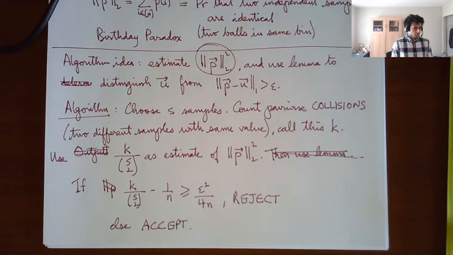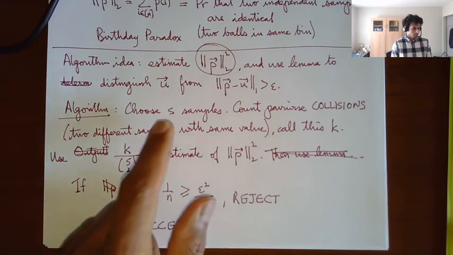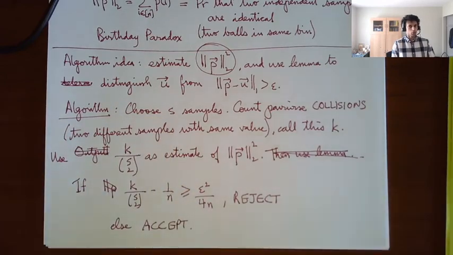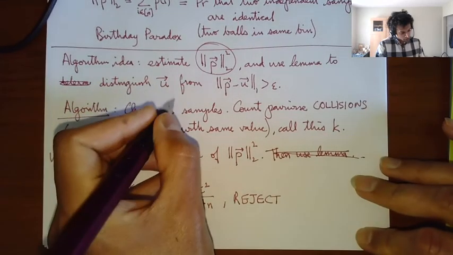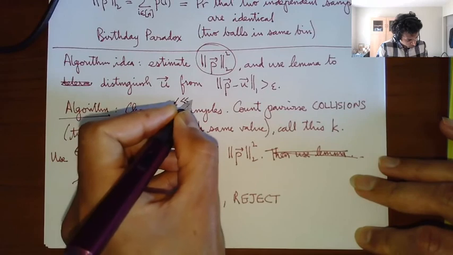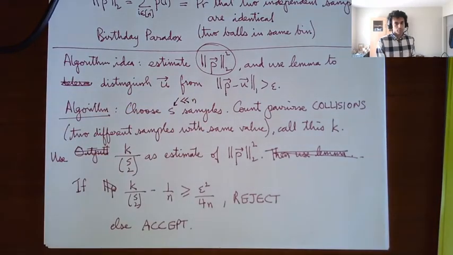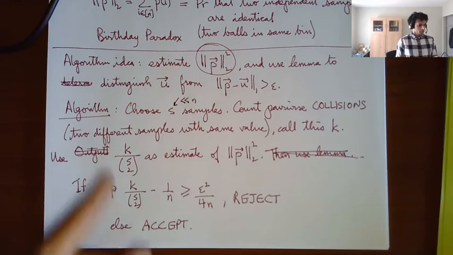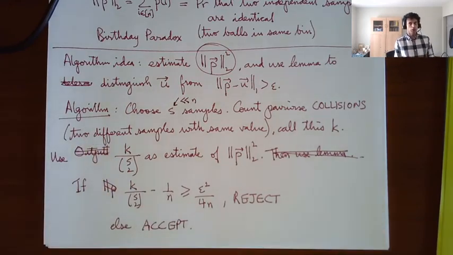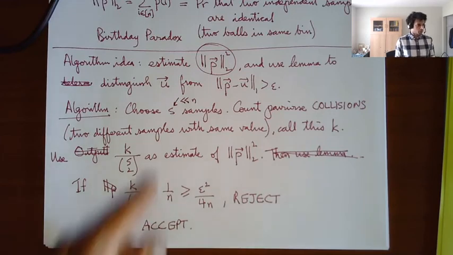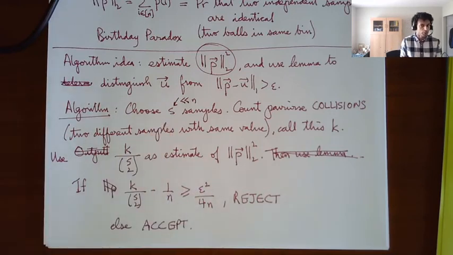So you have to do much more than just look at the empirical distribution. And that's the magic here. The empirical distribution with S samples, where S is going to be much, much smaller than n, is going to be completely off. So you could have distributions that are far from uniform, but empirically, with so few samples, things might look uniform.